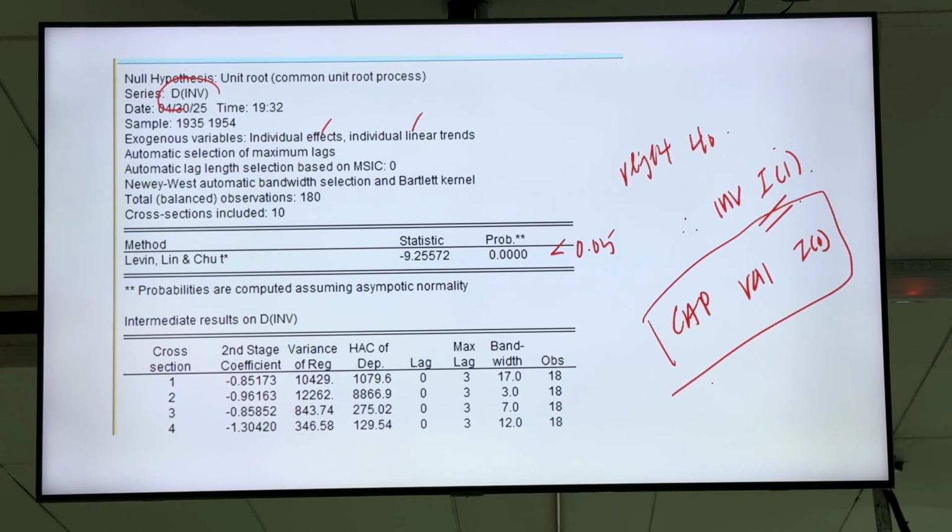So what you can do, if you have this kind of problem, I1 and I0, then we have to use the panel ARDL. The ARDL we learned, did we learn ARDL in the past? I think we did learn the ARDL. We also have one called panel ARDL in a panel setting. ARDL was proposed by Pesaran in 2001. We also have another version in a panel setting to account for the I1, I0 issue. That is called Pooled Mean Group.